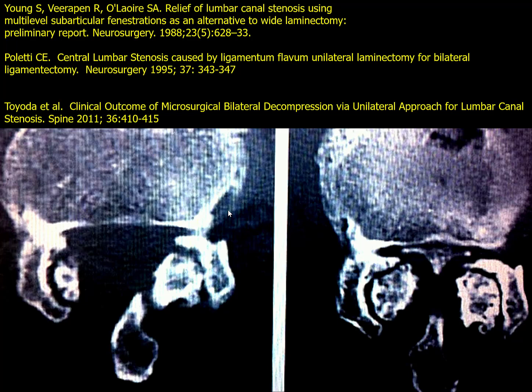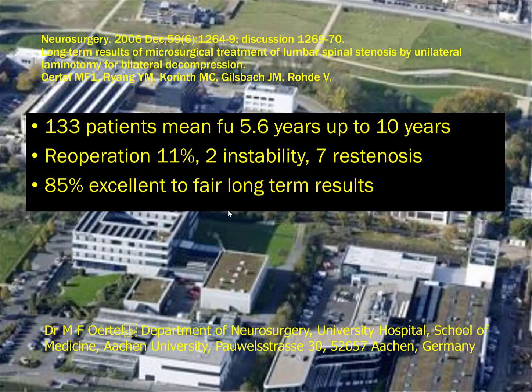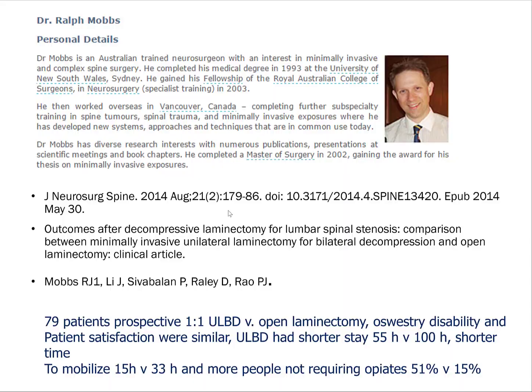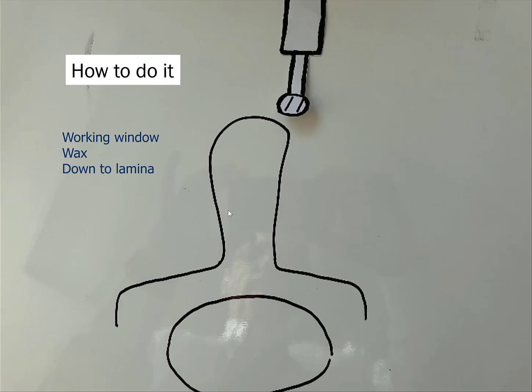And you can see on the right, the stenosis. On the left is how you can open it from just a one-sided view. This is a review from Germany in 2006, the first article I read about ULBD, and it has good results. And Ralph Mobbs from Australia wrote a big review in 2014.